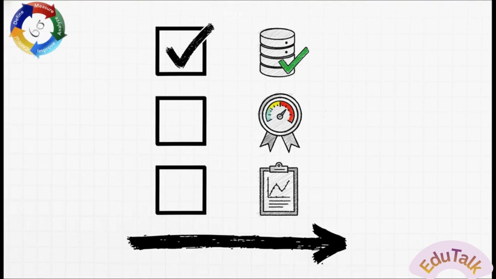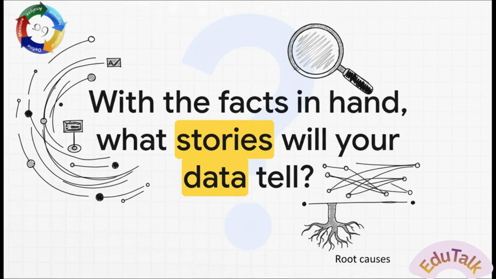And how do you know when you're done? You know you successfully completed the measure phase when you can confidently check these 3 boxes. You have enough good data, you 100% trust your measurement system, and you know exactly how your process is performing today. And that, right there, is the exciting question that launches us directly into the analyze phase. With our validated data finally in hand, we are ready to start digging in, looking for patterns, and hunting for the true root causes of our problem.